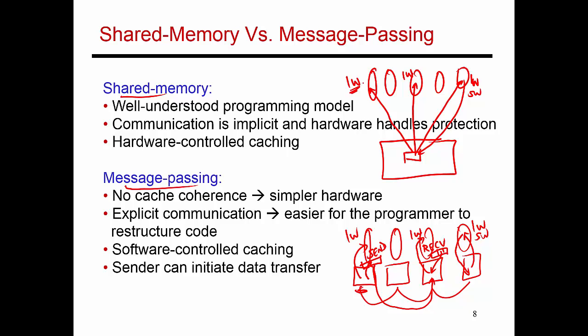You also need some support for hardware cache coherence because each one of these multiprocessors has a cache as well. When you do a load, the value may be sitting in this cache. So when somebody else does a store, you have to let other caches know that a value has been changed and you have to update that value. There is underlying support from the hardware to make sure that this data exchange is performed correctly.